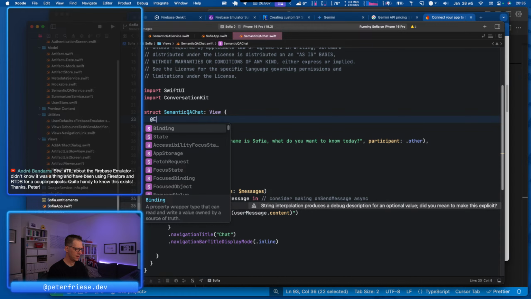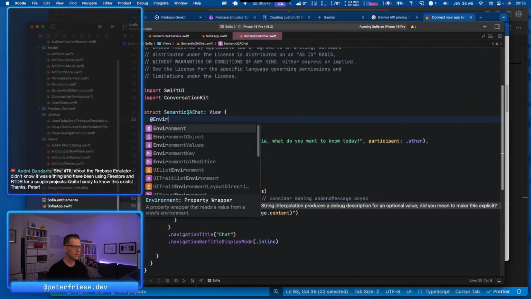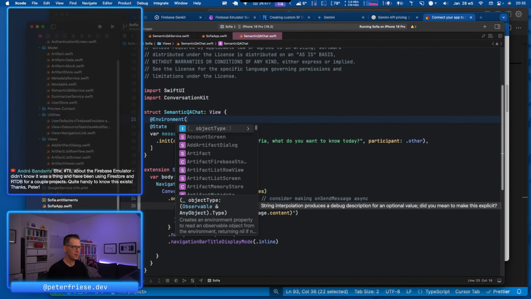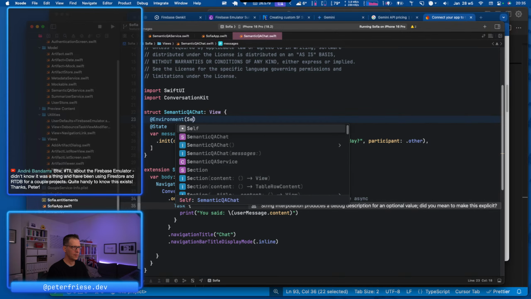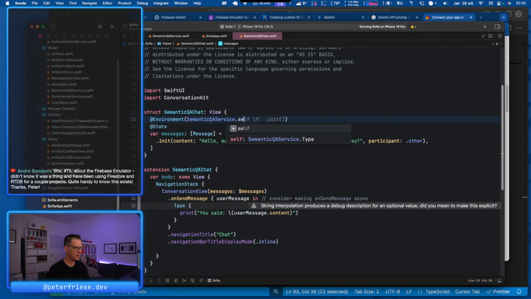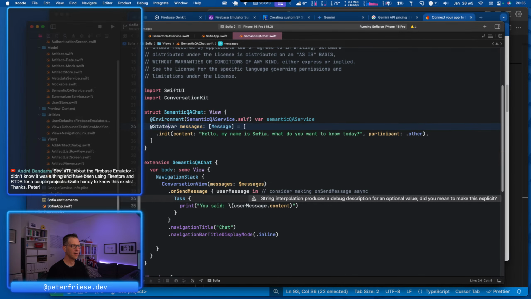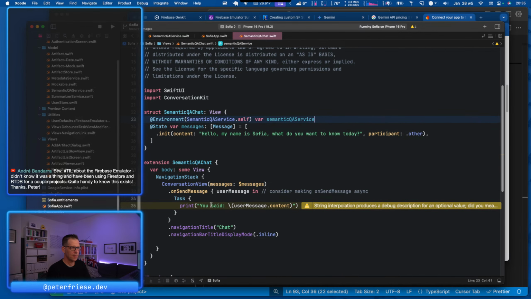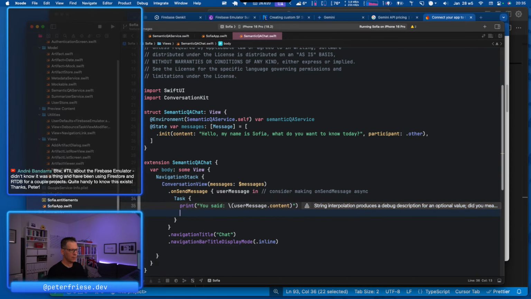Add environment semantic QA service dot self var semantic QA service. Okay. And then down here we can just use it.